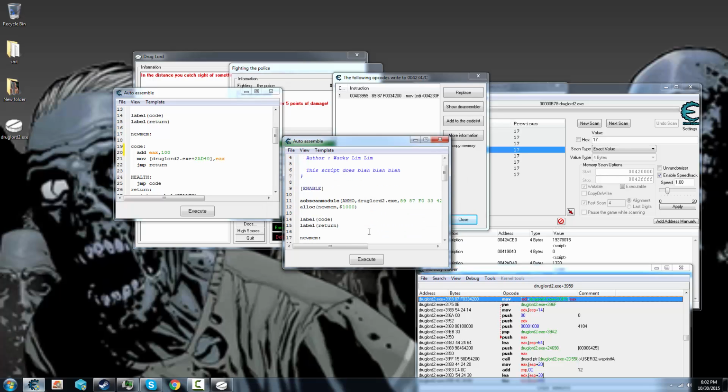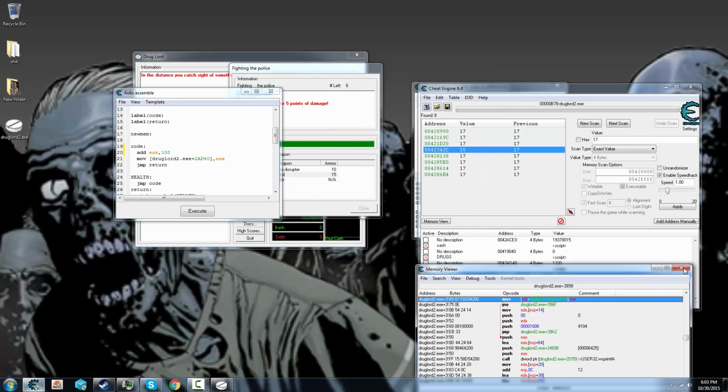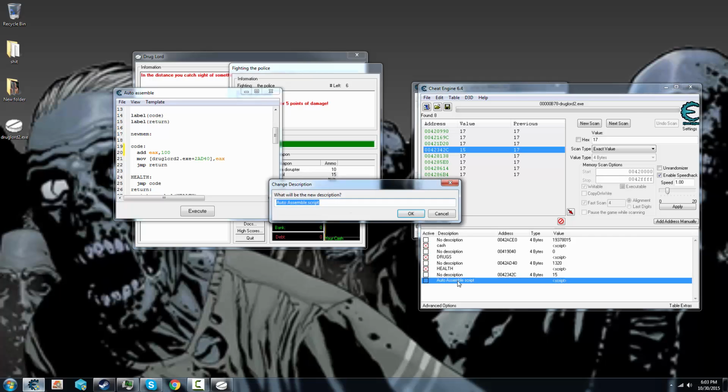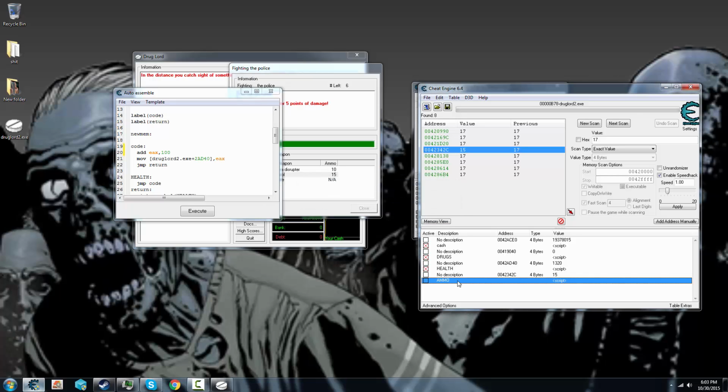Now this should work for every gun because I'm sure they all share this same instruction right here. So let's go ahead and we'll use a move statement, for example. We will move EAX into this value, 999. You don't want it too high. And hit assign to current table. Close that, and we'll call this ammo. We'll want to keep our tables neat. The neater they are, the less confusing they are.